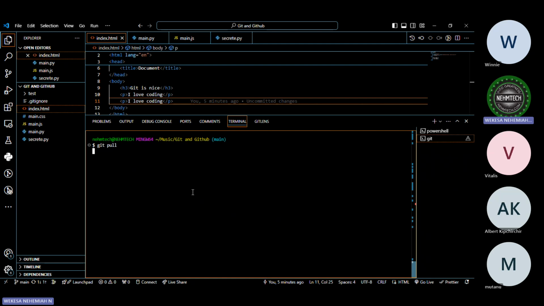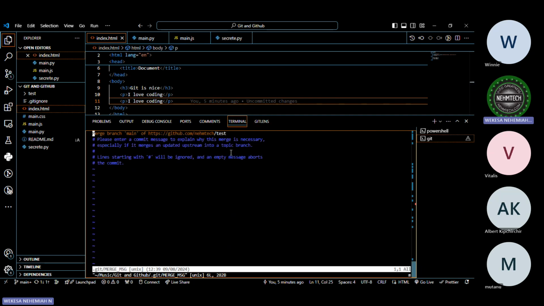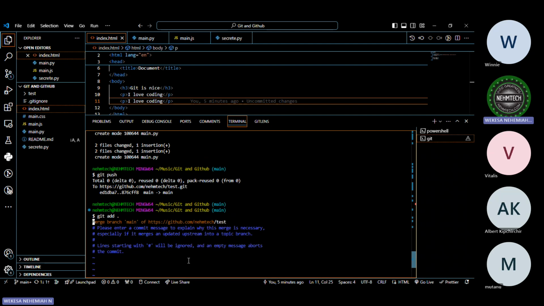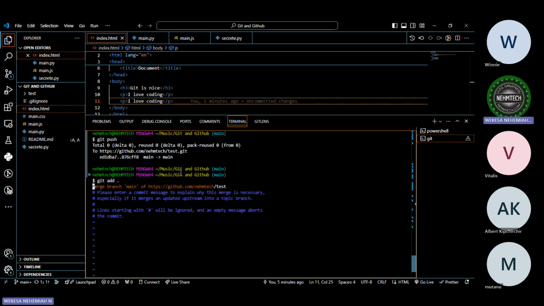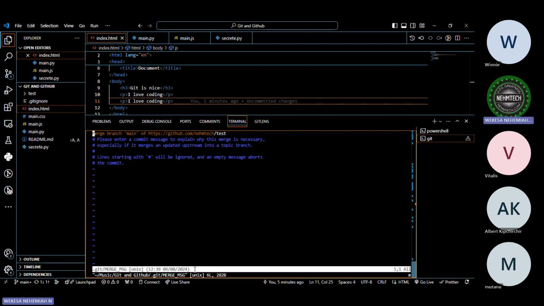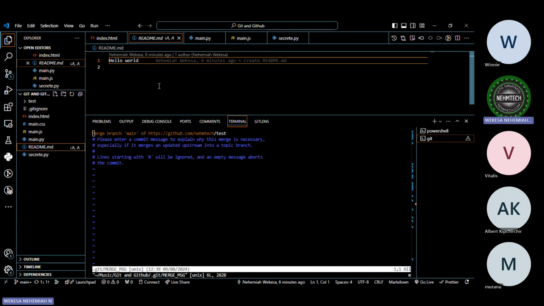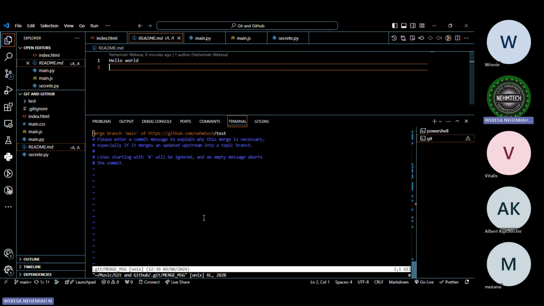This one is going to fetch the changes which are on your code, and then it's going to merge them into your branch as well. So it's going to fetch the changes there, and at the same time merge the changes. You can see now the file is here, the file that we had created. So I have these changes here.